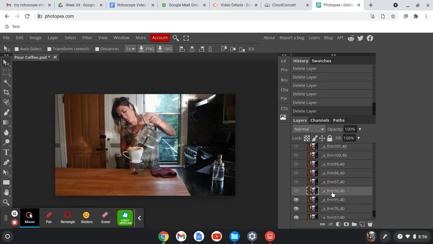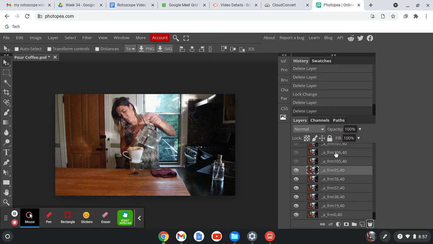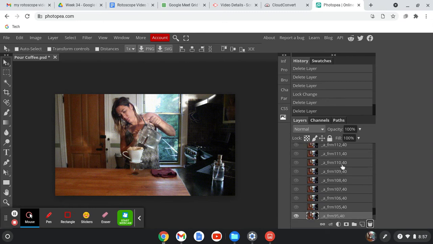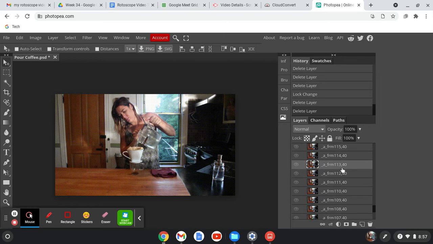So hold down Shift, go up to slide 114. Having troubles, so if you do, just do it one by one. There we go. Okay, you can stop watching this video. I'm basically just going to show you the entire process to get rid of all your frames, going up next until you are left with 10 exact frames.